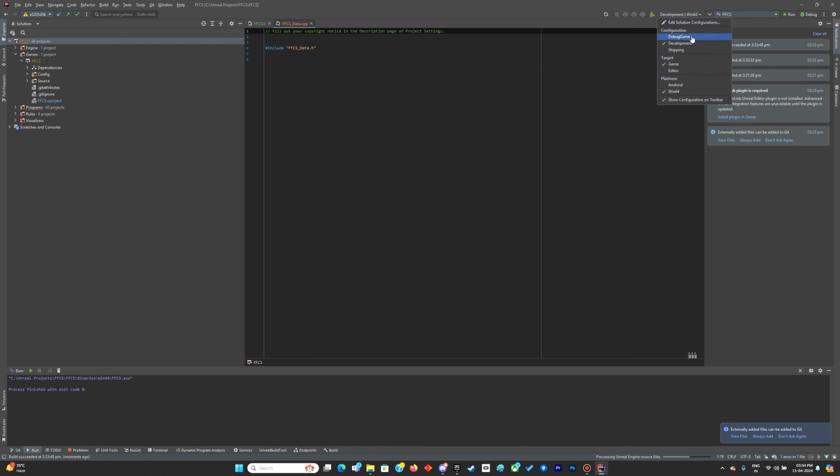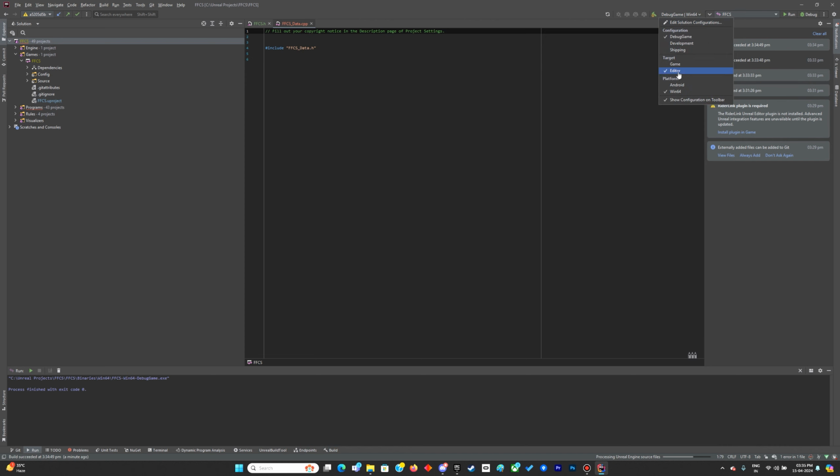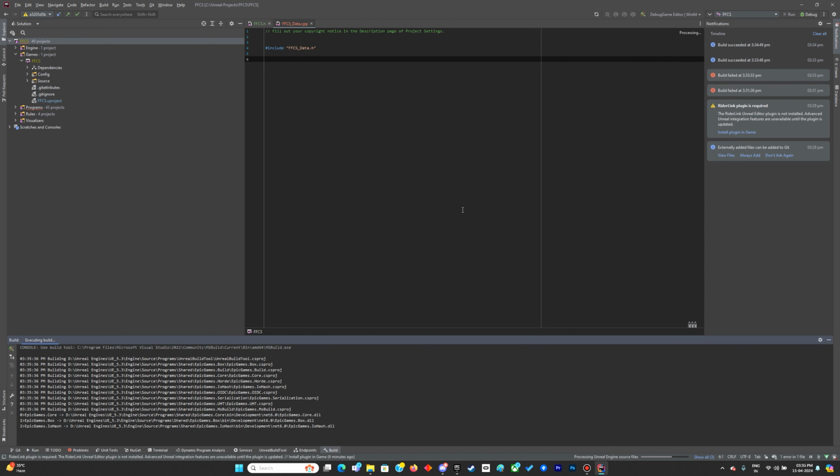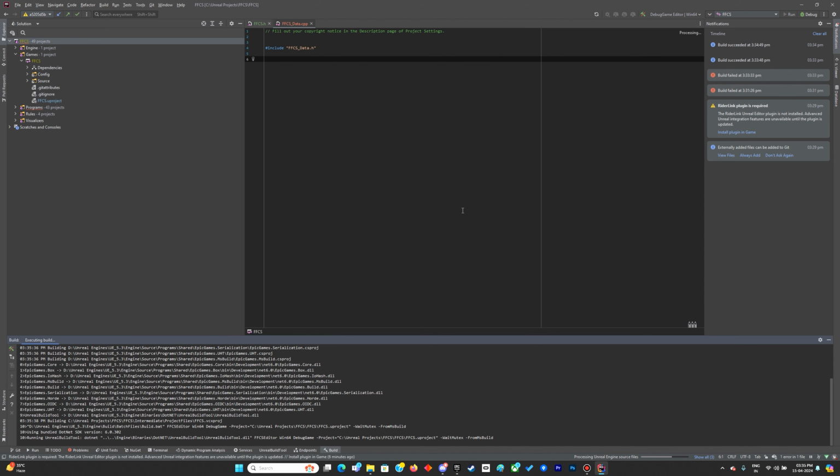Okay, wait, why did it run a debug game? Sorry. Also, the target should be editor. If you're using Rider as myself, make sure you have configuration as debug, target is editor, and Windows 64. Okay, so let me run this one once again, and it should open up without any issues.